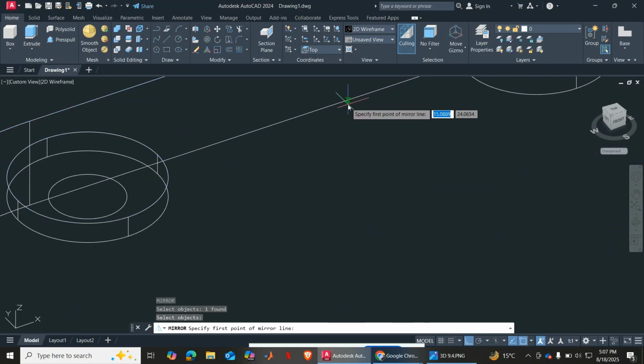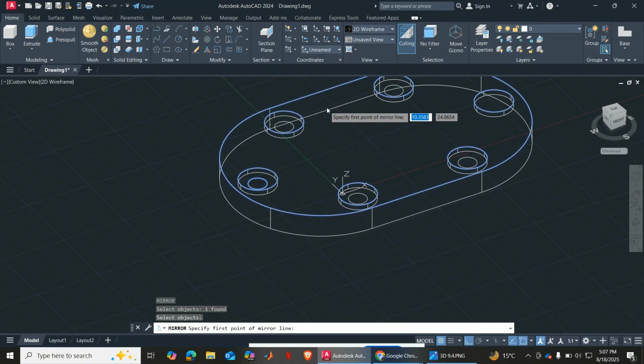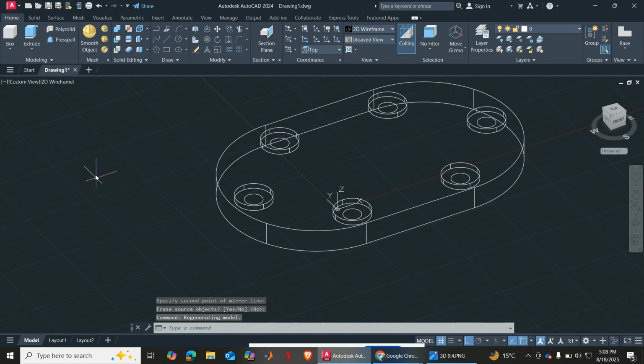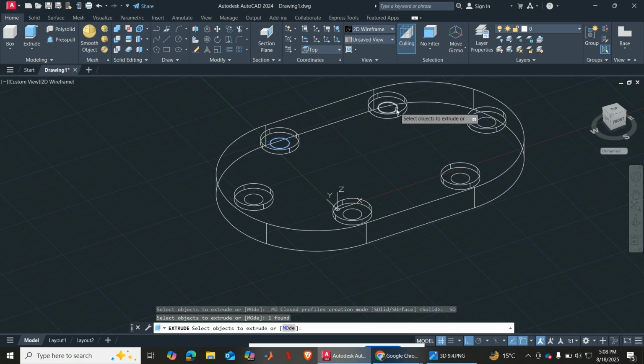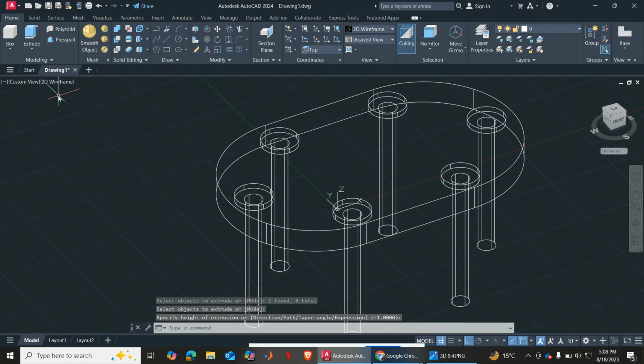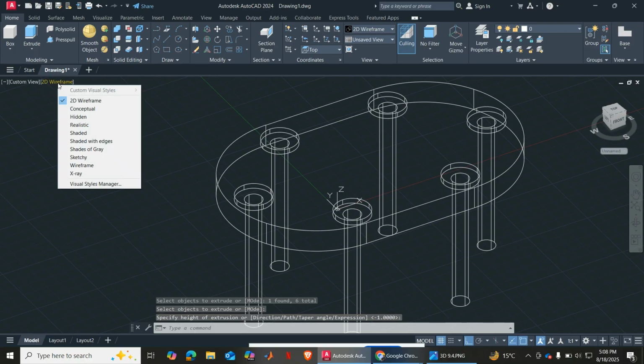It's exactly at the middle here, so that it reflects here to here. After that, I can just say extrude. I can select my circles, this one, that one, that one, that one, and that one. Enter. I can just extrude them in excess because I want to subtract, so it's not a big deal.